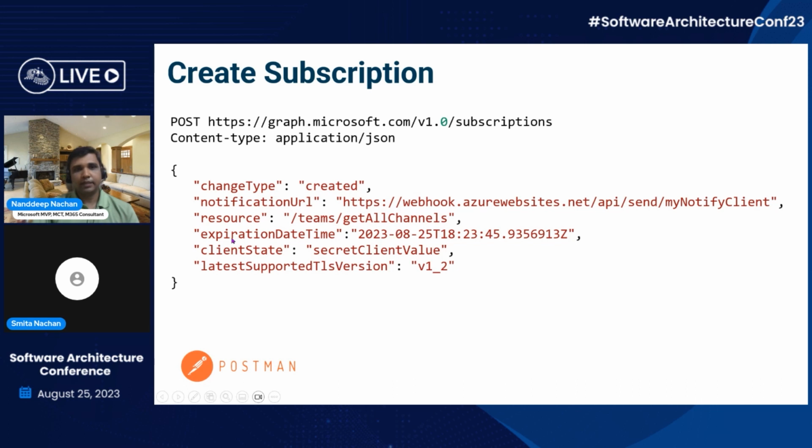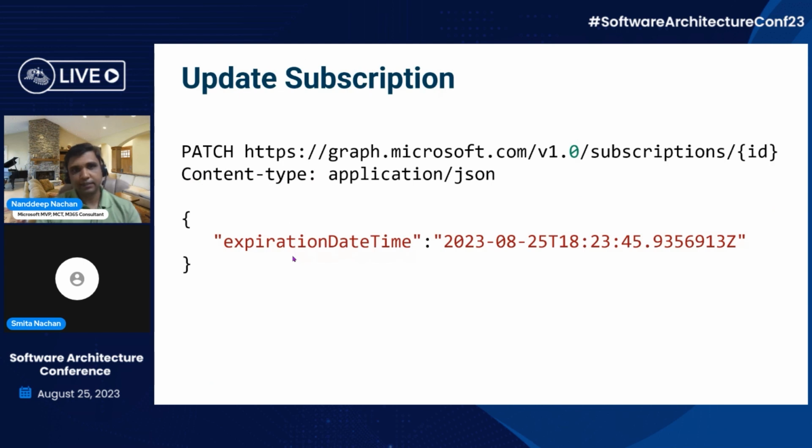And then we have the expiration date time set for this, which we need to specify. And then we have a client state. Client state is a kind of secret client value that you want to validate against. You don't want someone who has the notification URL to be able to send any alert directly to your system, so you want some kind of security on top of it with this client state. It just acts as a token: if you have the token, I will give you entry; otherwise, I will not. So this one is about creating that subscription.